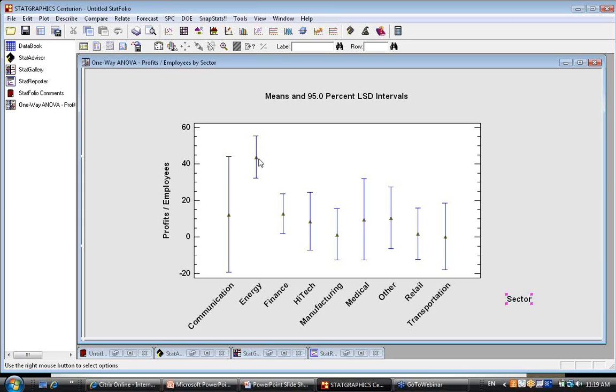Now, in addition to showing you the mean of each sector, it's also put an uncertainty interval around the mean. The uncertainty interval shows you basically the margin of error in trying to estimate that particular mean.